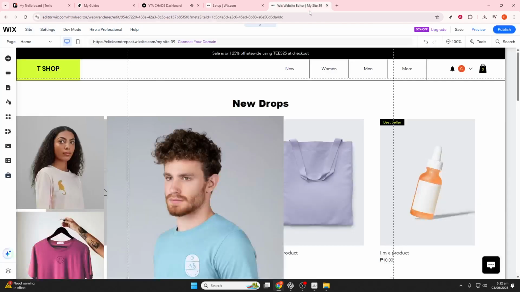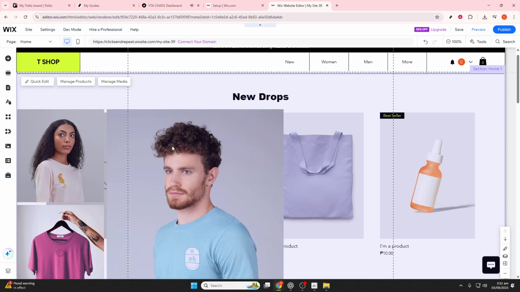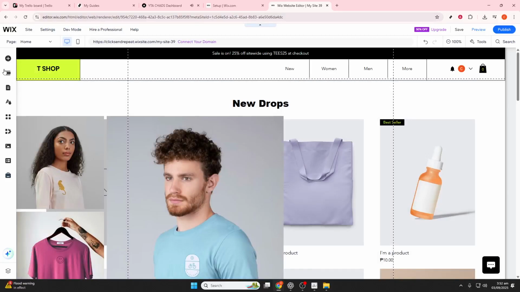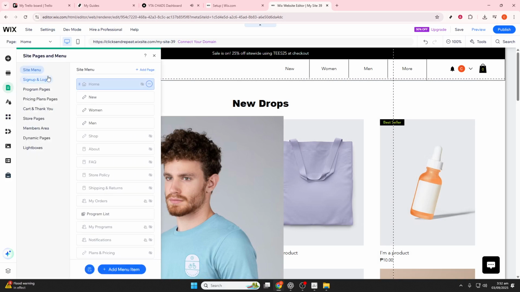This is essential as it opens up the website where you're planning to sell your courses, allowing you to make any necessary adjustments. Once inside your selected site, it's crucial to have Wix Stores installed. This feature is necessary if you're planning to sell any physical products, and for course sales management, Wix Online Programs or Wix Video should also be installed. These applications will be instrumental in handling the sales and delivery of your courses.